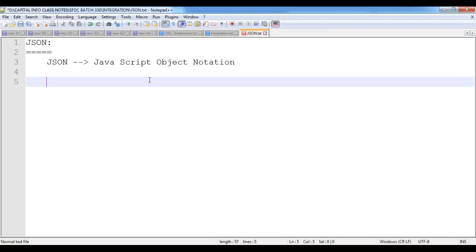Then why is this serialization and deserialization required? Why is this JSON required? Let me explain one small scenario.